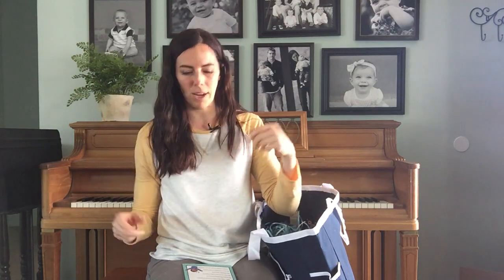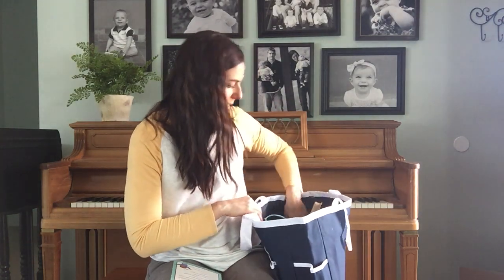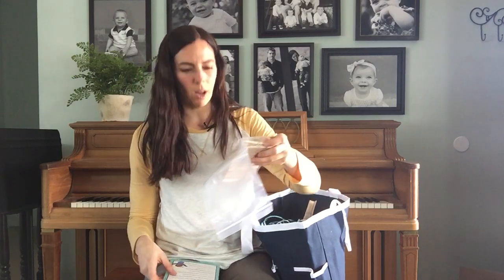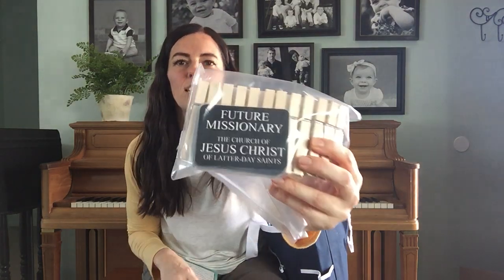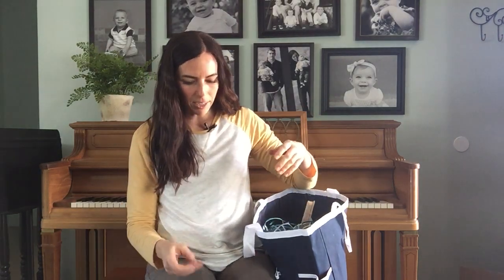I always intersperse props with actions. It just makes it easier — we take the prop, then we sing, and then I can give out the next prop rather than taking and receiving at once, which is just chaotic. The next one on my list is 'I Hope They Call Me on a Mission,' and I just have these simple missionary tags I created that pin on with a clothespin. We usually march around the room, or if you don't have room, we march in place. It's fun — again, reinforcing gospel principles in a fun way.